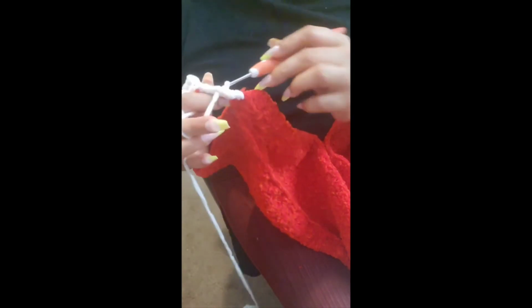And then to change colors, you don't finish your stitch. You leave the two loops on there. And then you grab your new color. And then you grab the tail. And then you work it, grab the tail, grab it with the hook, and then you pull it through to finish the stitch, and then you pull tight your other color. And proceed to carry on with your work, working in the back loops only.